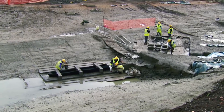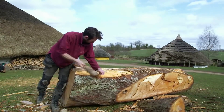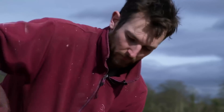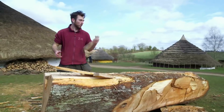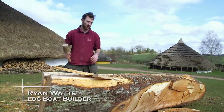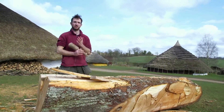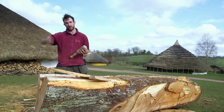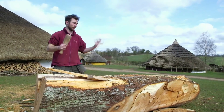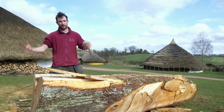These people used rivers as highways, and boats were their means of transportation. But what tools did they use to build these boats? Ryan Watts wants to find out. We're working on building a dugout boat, or a logboat, which is something we find in the archaeology all the way from the Stone Age through to the Bronze Age, Iron Age, and all the way to the Medieval period. It's a very simple type of boat, created from a log, but it obviously needs lots of shaping and hollowing out.